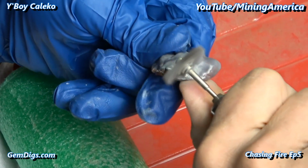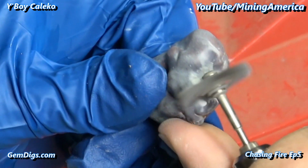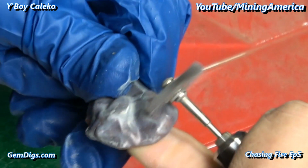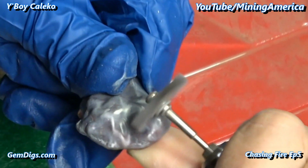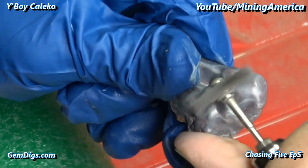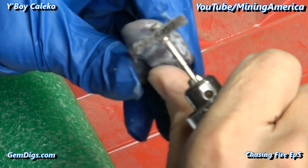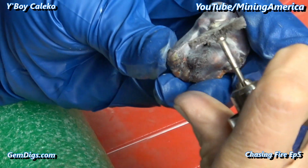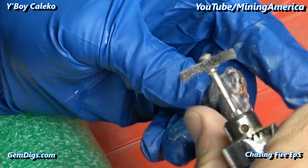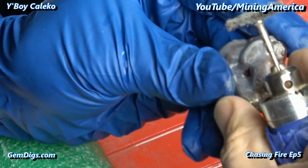And the diamond paste from DIASHINE, it really does its work and it really lasts a very, very long time. Just want to make sure that the brushes are getting in all the cracks and the crevices. I'm pumping my wheel on and off, on and off. I tend to do that with most of the grinding that I do. At the same time, my hand's starting to get wet, I'm getting hit by the drip. With the DIASHINE paste, you definitely want to do that as much as possible.